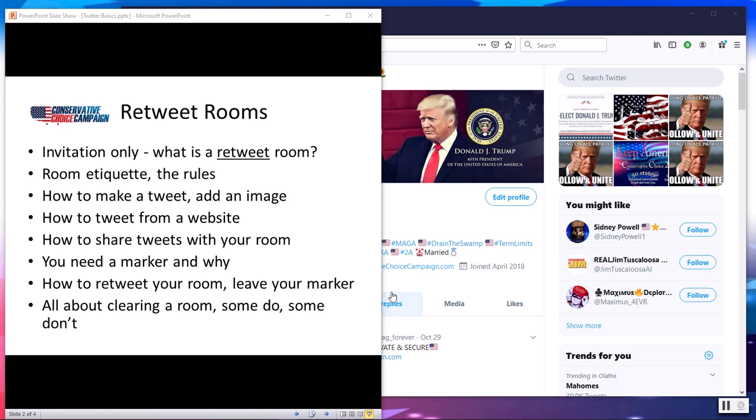There is an expectation of room etiquette which is common for any room, such as follow every member, do not block a member because this results in the blocked member immediately being removed from the room, also known as getting bounced, and no drama in the room. There may be additional rules that are specific to the room. Sometimes members may clear a room. In that case, it's okay for any member to add them back. However, it's important to understand that only the administrator of the room can add new members to a room.